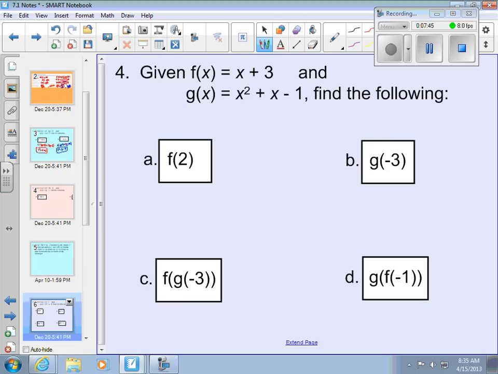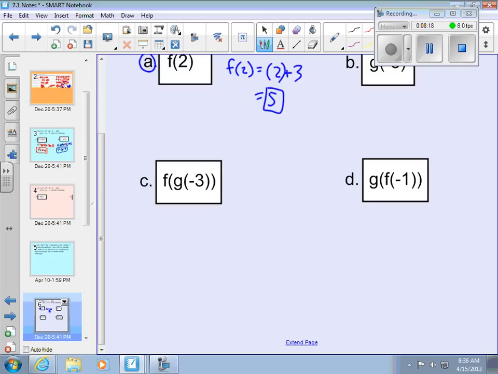Another thing we're going to look at with functions is just evaluate them at certain values, and we've done this before as well. If you want to evaluate on A what the function is at 2, you find function f, which is up on the top here, and everywhere we see x, we're going to plug in 2. So we would get 2 plus 3, which would equal 5. Okay. Same thing with g here. We could easily solve that one by plugging negative 3 in, and you can try that one out.